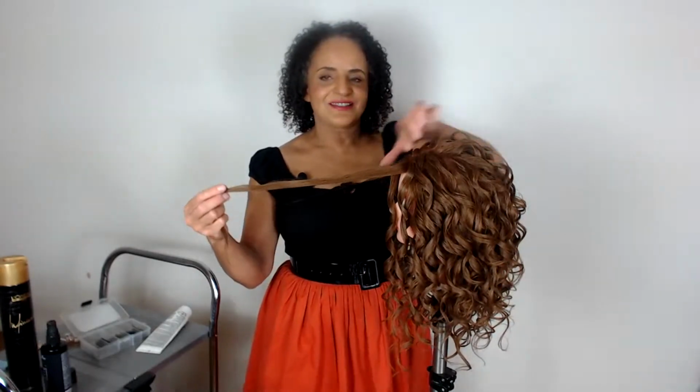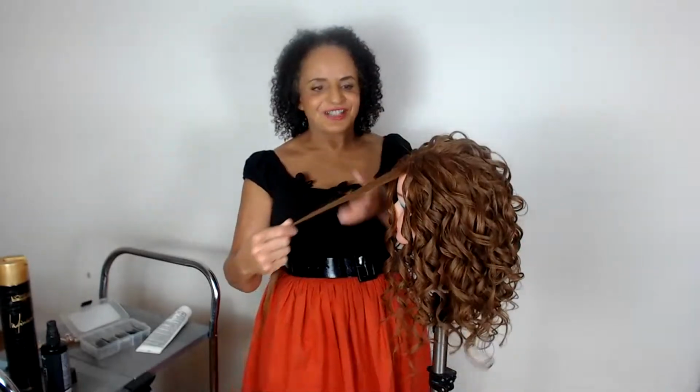So it takes quite a while. This is one of my long-haired practice heads that I have curled meticulously in lots of very small sections like this. And I've left one section here out that I'm going to show you how to curl. So you end up with a look that looks like natural curls, beautiful, smooth, glossy natural curls.